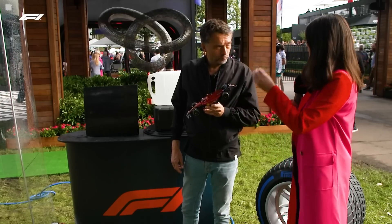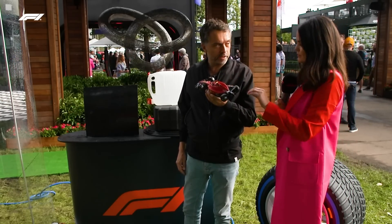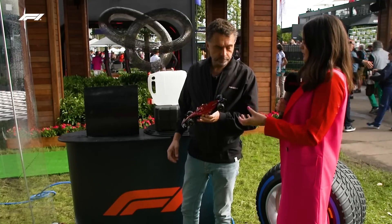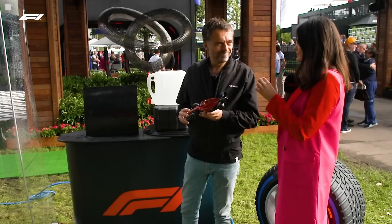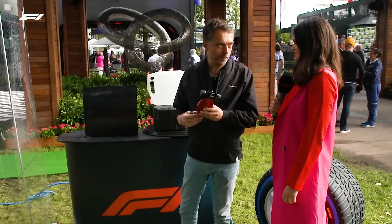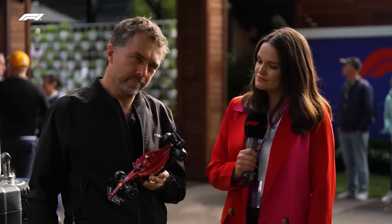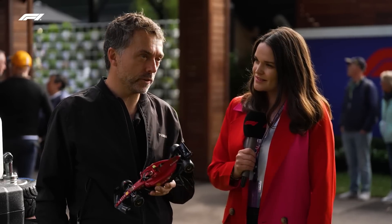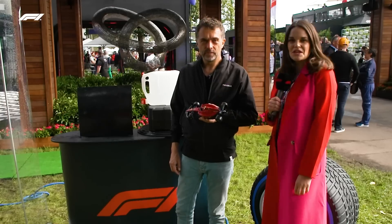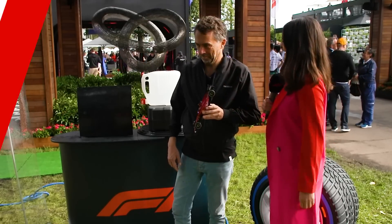So wheel covers — yes, we could manage and improve the spray, reduce it front and rear. But the underside and the floor of the car will be more difficult, because we cannot tape the diffuser and lose the 40 to 45% of downforce it's creating. And it's even worse in rain conditions. Albert, as ever, brilliant stuff — thank you very much. We'll see you in Baku for another Tech Talk.